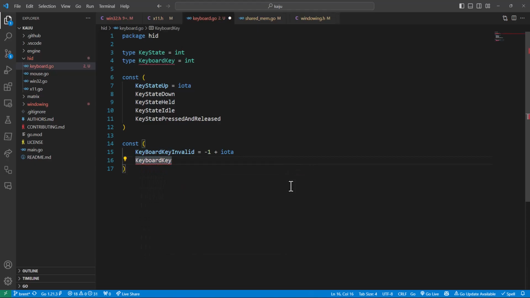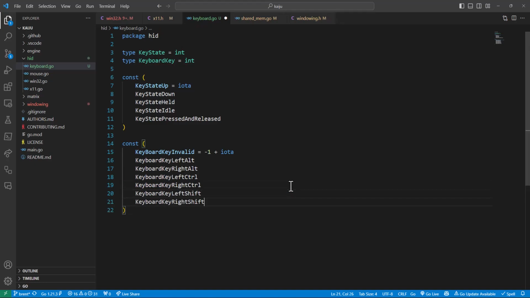I'm just going to copy that. Left alt, right alt, left control or CTRL, right CTRL, and then left shift, right shift.